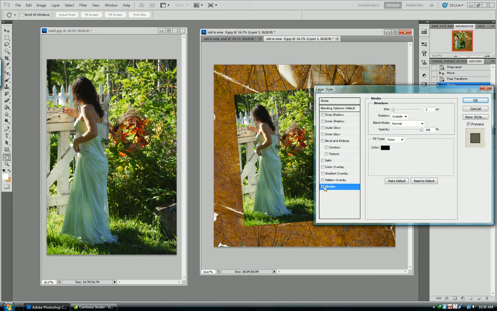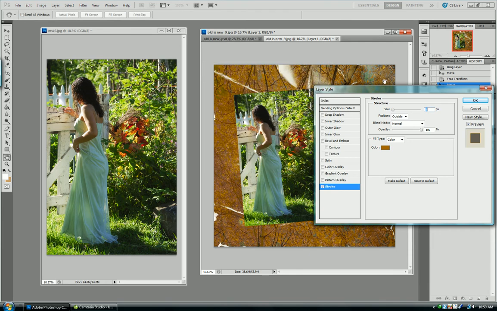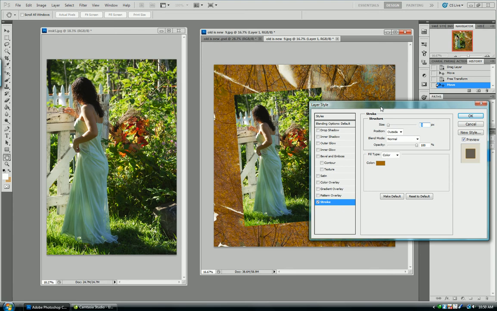I'm going to click on stroke. This is going to give a frame around the image because that is the layer that I clicked on to open the layer style box. It defaults to black. I want to change it to one of the colors from the background paper itself. And let's see, we'll just leave it right there. Click OK. Still can't really see it. It defaults usually down to about 3. I'm going to pump it all the way up into the 40s. I don't like how it just kind of rounds out. That is the position. The stroke is positioned to the outside. I'm going to click position, change it to inside, gives it a nice squared look.